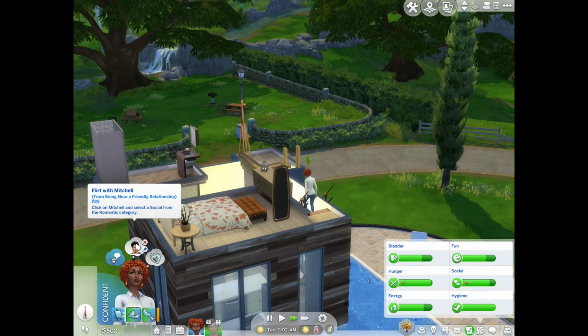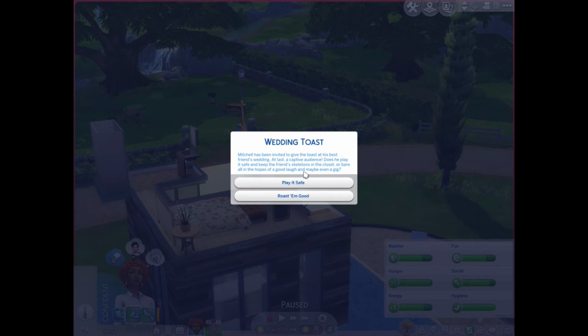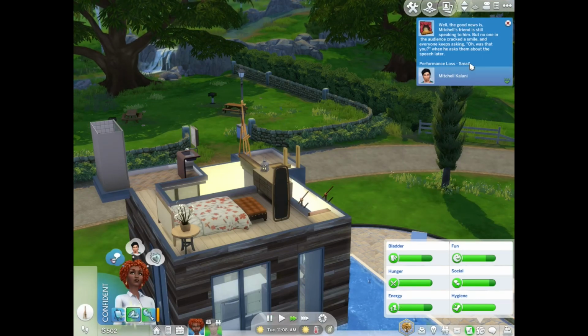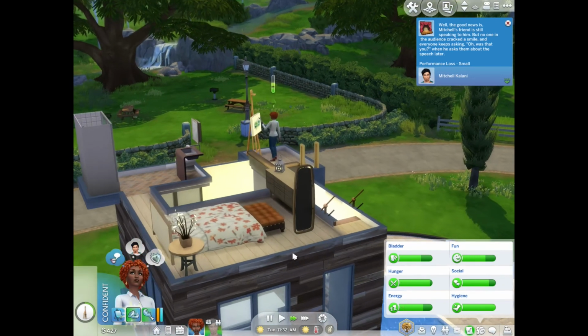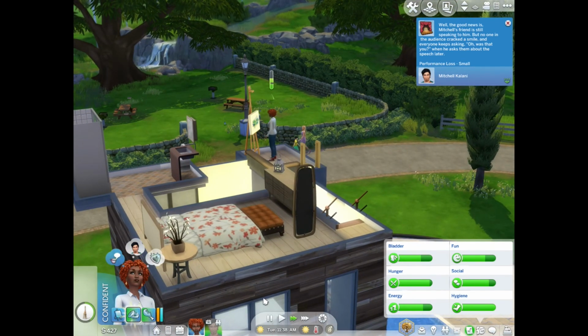Oh, she's got a want about Mitchell wants to flirt with him. Mitchell's been invited to give the toast at his best friend's wedding. Okay. Don't know if he has a best friend. At last, a captive audience. Does he play it safe and keep the friend's skeletons in the closet? Or bare all in hopes of a good laugh and maybe even a gig? Been there, done that. It's a hard line to toe. Play it safe. Oh, we get a performance loss. No one in the audience cracked a smile, and everyone keeps asking, "Oh, was that you?" when he asks them about the speech later. Oh well. Otherwise, he could have embarrassed his friend. You don't want to do that.